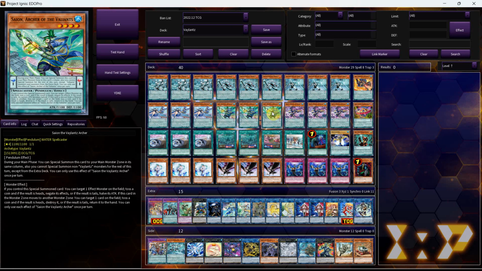And you'll see I also have the water level 4 at 3, and I know that I've seen a lot of lists with this at 1 or 2, including my own. I used to only play this at 1. I think I was totally wrong for this too, because of the ability to go second with it. You can just special summon it out, and then its 50-50 effects aren't even lose-lose, so that's kind of nice.